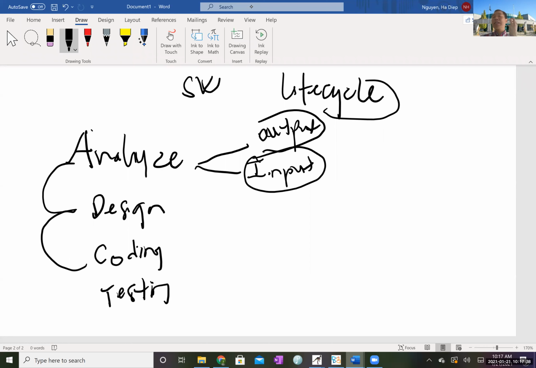Right? For this example, you know that you want to make 10 cookies, and you have to be very specific about the requirement of the output here. So if you want the 10 cookies, what's the size of each cookie here? You want it small, or you want it big, or you want it overcooked, you want it crunchy, or you want it soft. You have to be very specific about the output here, right? And also from the output, you are able to figure out what the input is here. Everything about the output and input is normally in the analyze step.